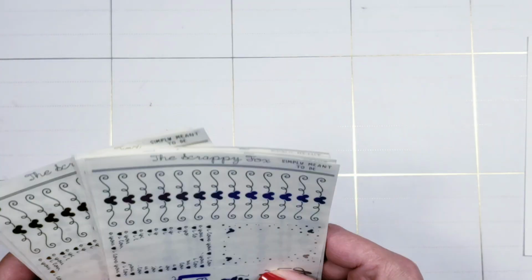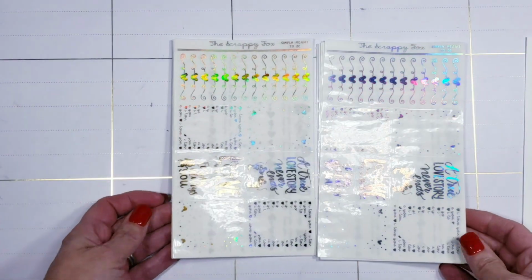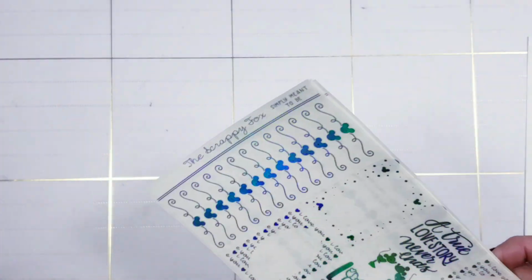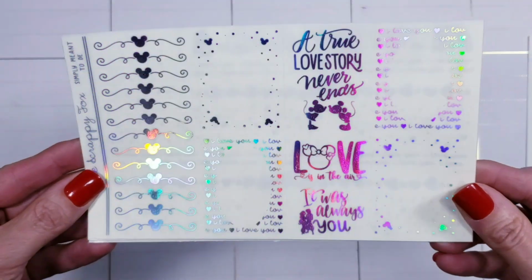Now for your foil bundles this month, I chose, I didn't really choose, the mailman chose. The mailman chose that we are going to do silver foil and gold foil because he has not delivered the foil that I actually picked for this, but this is fantastic. It is gorgeous. I love it. And I'm going to start with the silver foil. This is Silver Hollow, and here are all of your boxes.